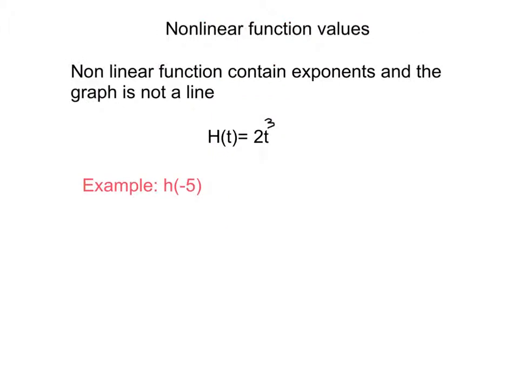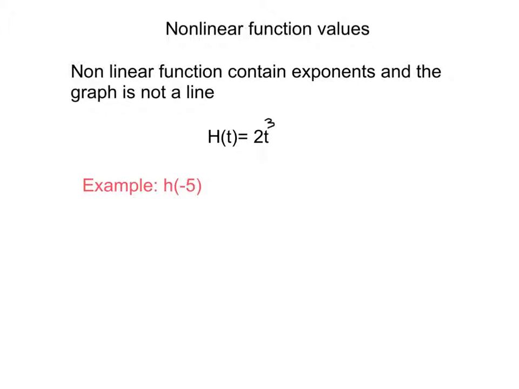Nonlinear functions are when the equation contains exponents, and this will not produce a graph that is in a line. So the graph for a nonlinear function is not a line. So we do the same thing as we did with the functions before. You replace the variable for whatever the function tells you.